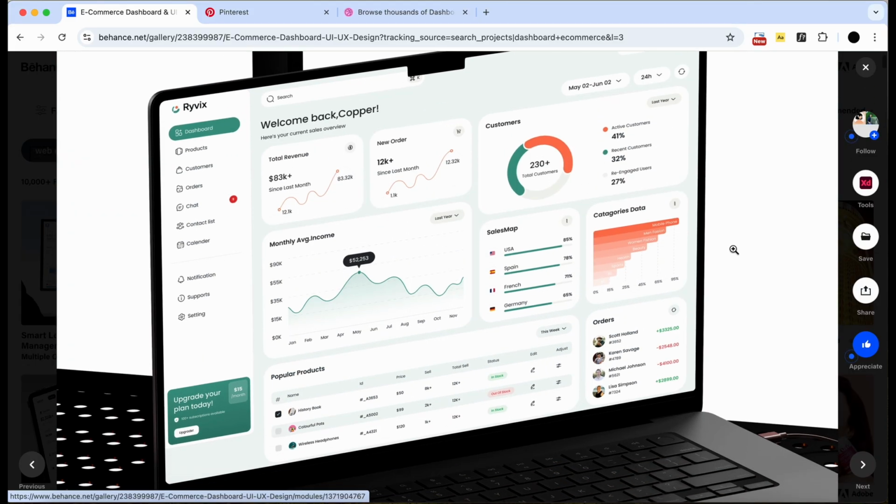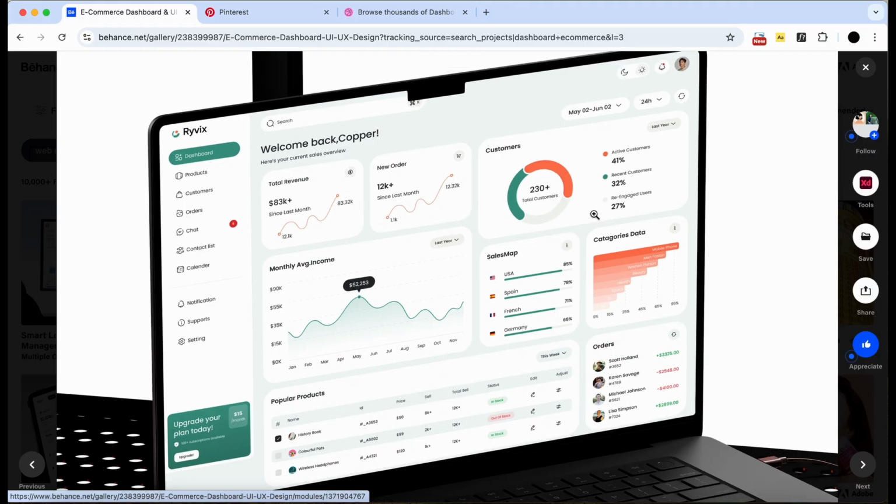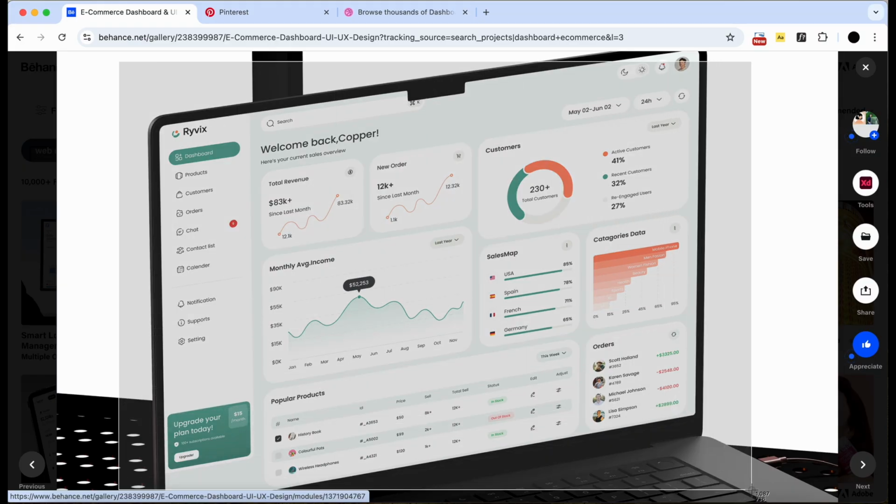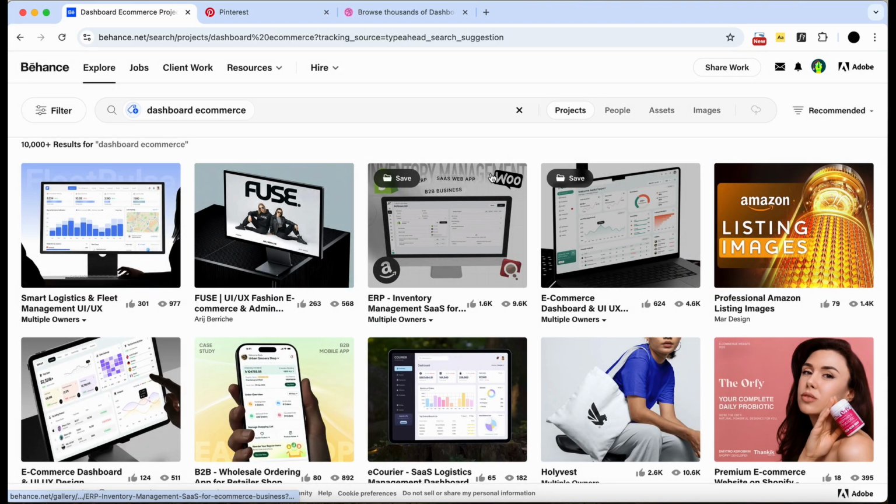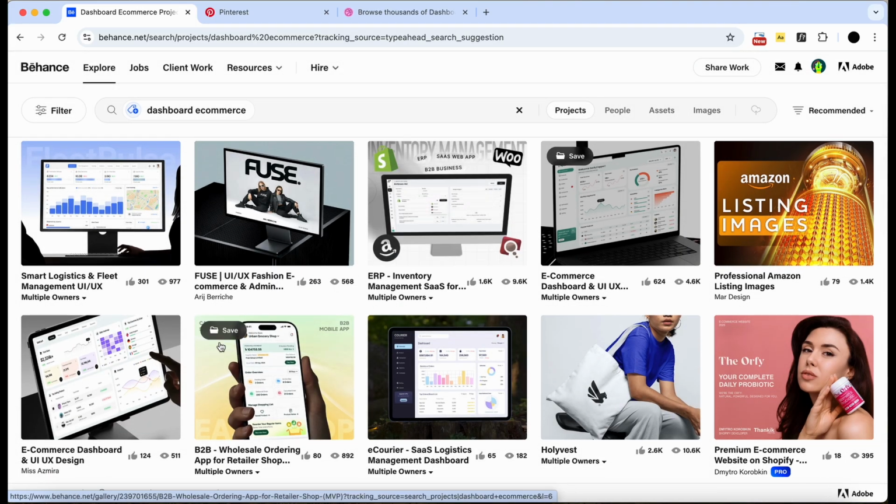So looking at the rest of the project, there's just other mock-ups on other pages. What we'll do to begin with for our mood board is grab a screenshot of this, because I think this will be a good starting point and a good example. All right, let's close that down and scroll down and see what else we can find.